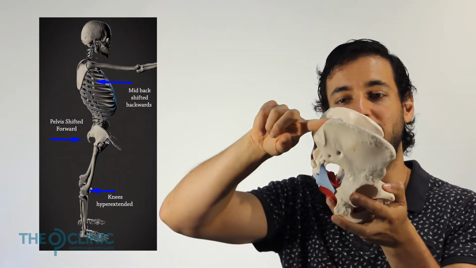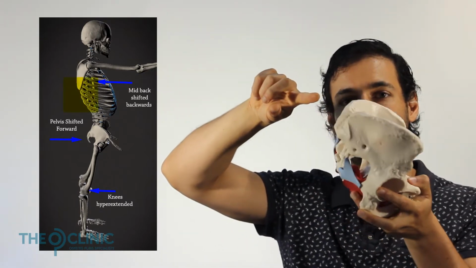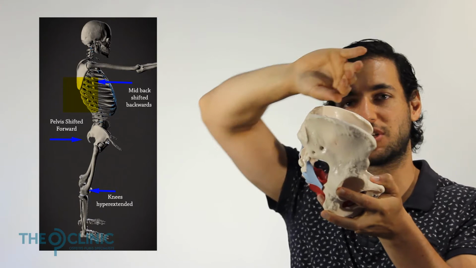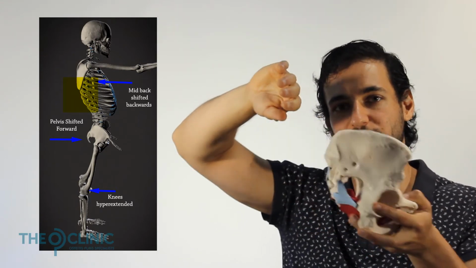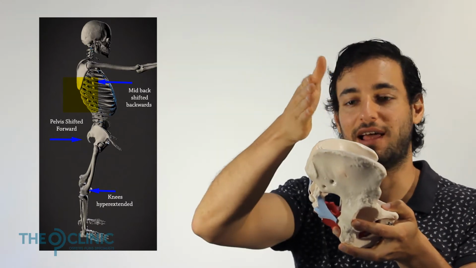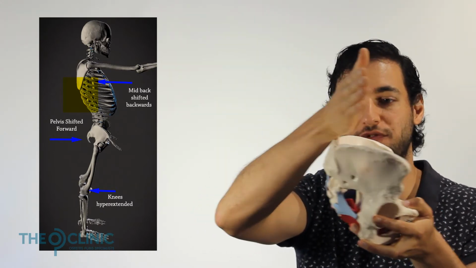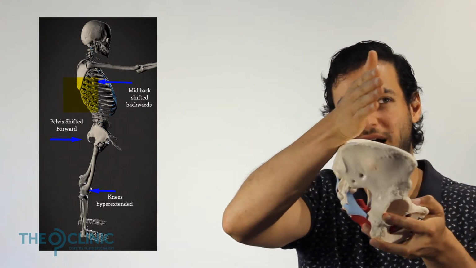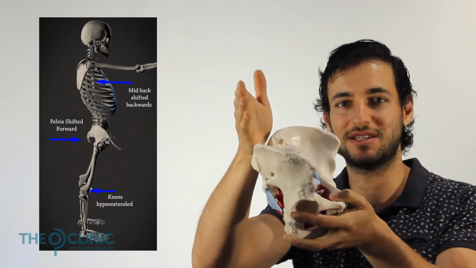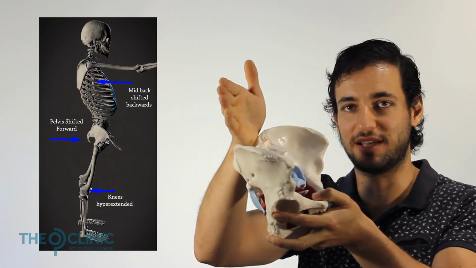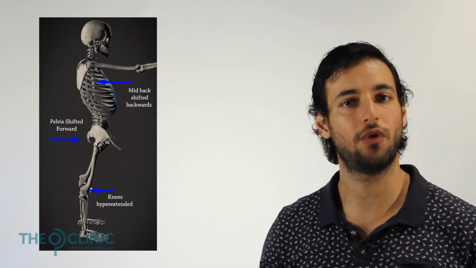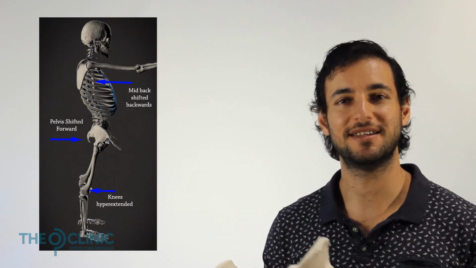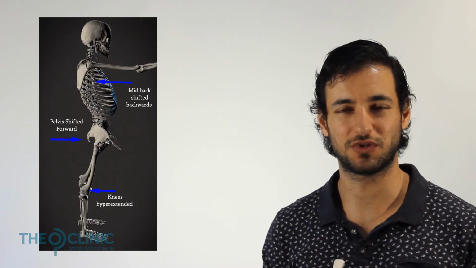Additionally, your spine is now going to be pulled forward, so it's going to actually be back behind your pelvis because you've been shifting it forward, and so your body can't allow that to happen. It's going to pull the whole spine forward with it. It won't arch the back in the same way, but it is going to create a whole bunch of issues as it tries to compensate for the fact that you've shifted its base of support forward. And these things are what happen when you have an anterior pelvic sway.